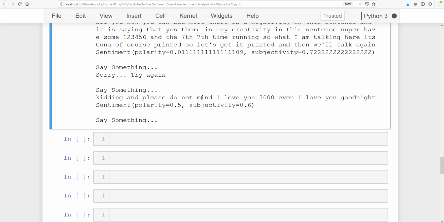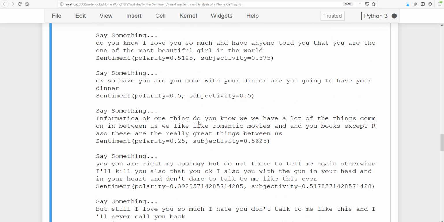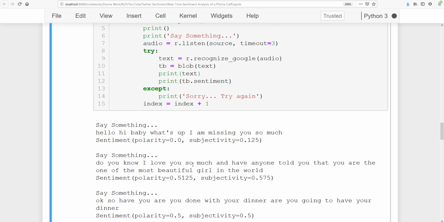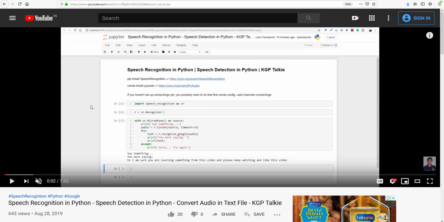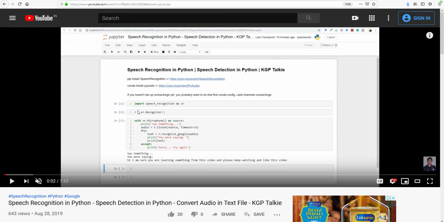Okay, now you see here, there is a polarity. That means the positivity here is 0.5. So this is how our phone call is converted into text by using this lesson tutorial. You can go ahead and watch speech recognition in Python, speech detection in Python at KGP Talkie. You can search and you can get this.